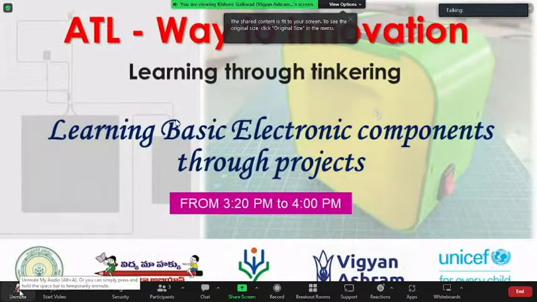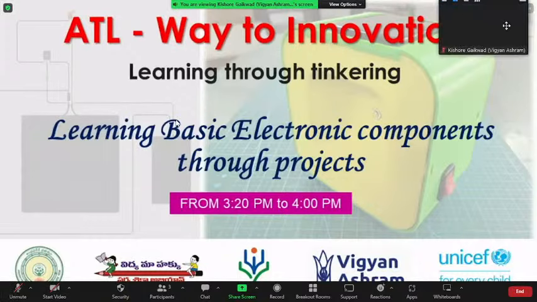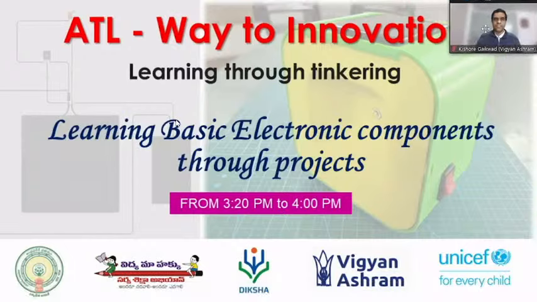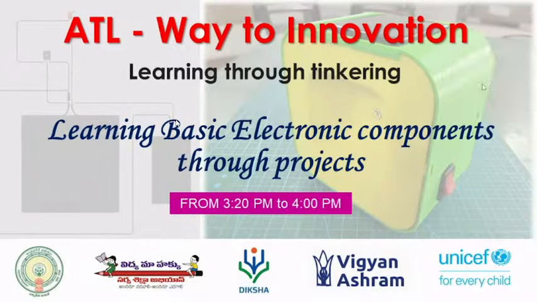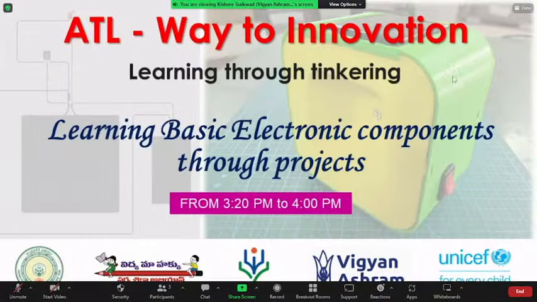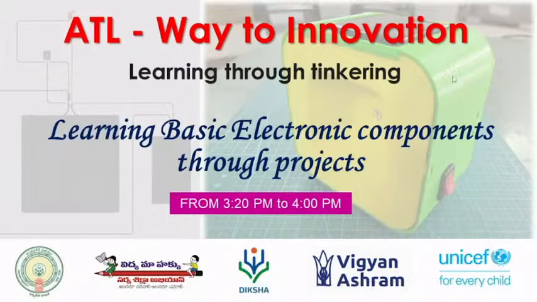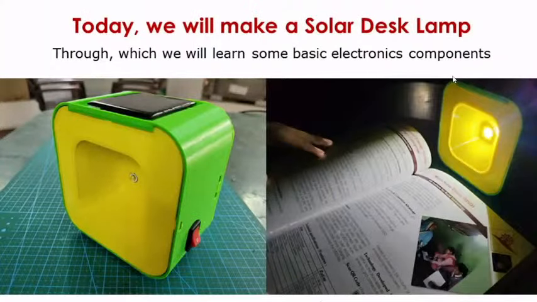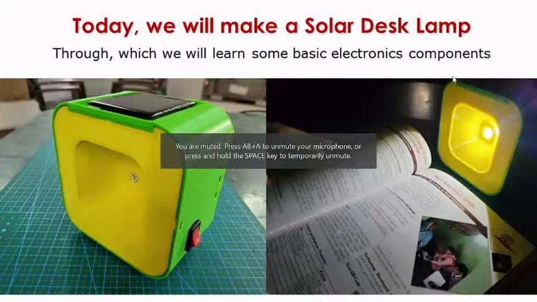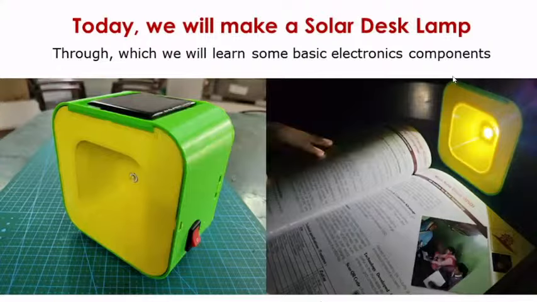Hello everyone. In today's session, we are going to learn basics of some of the electronic components, and we are going to also build some project. We are going to learn about these components through projects. It is not going to be only some theory about those components, but how these components are used in the projects is what we are going to learn in today's session. So for that, we are going to build a solar desk lamp through which we will learn some basics of the electronic components used in that project.